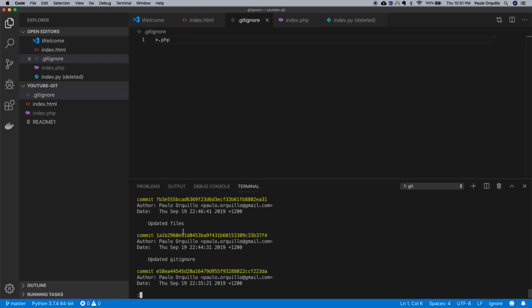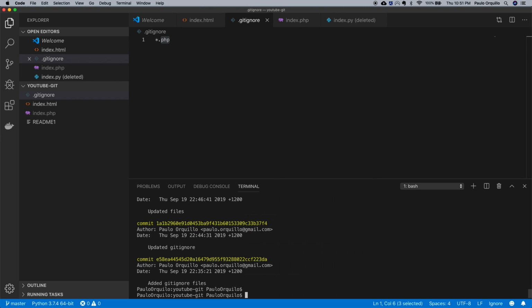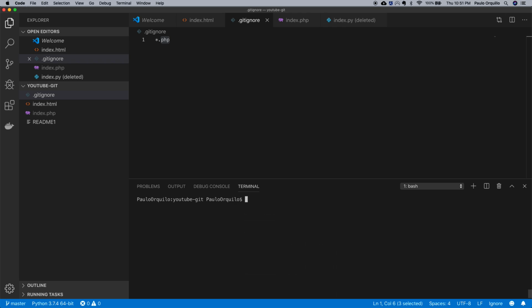So this updated file, actually, because we touched the .gitignore, that PHP tag is found on that ignore file. So this one. Cool. So those are some of the commands for logging history. I'll list the link in the description below for the documentation on the other commands if you want to play around with them.